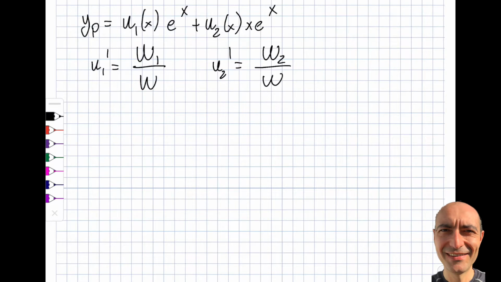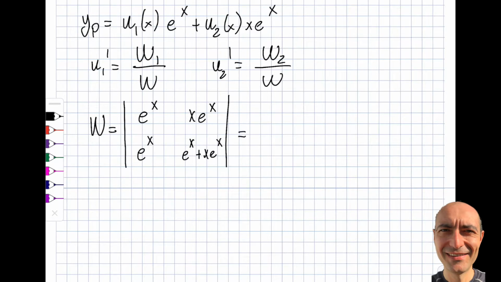Let's start with the w. I usually start with it to get it out of the way, because that is typically the harder one, since there's no 0. So I have y1 and y1 prime. y1 prime is e to the x, right? y2 is x e to the x, and y2 prime, by the chain rule, is e to the x plus x e to the x, right? If I multiply these, this can get messy.